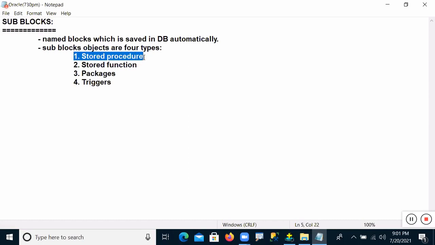So the first one is called procedures. Stored procedures, what is this?